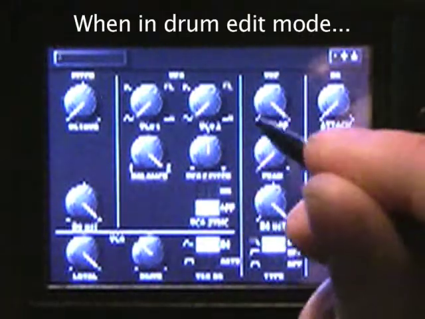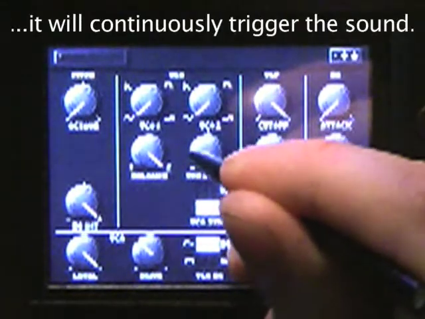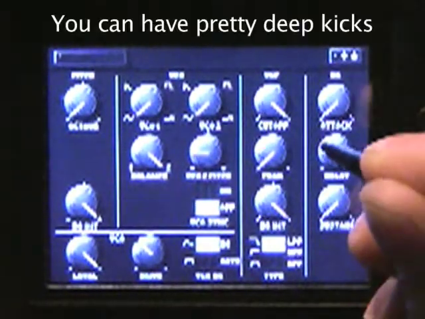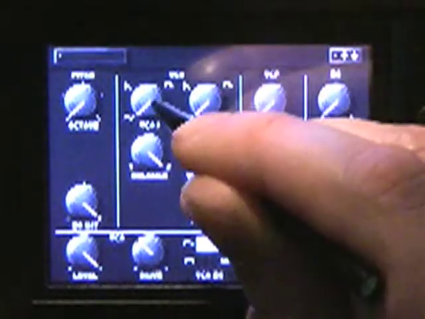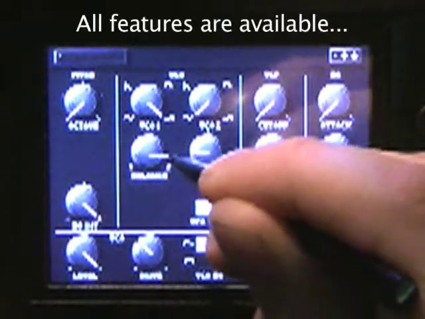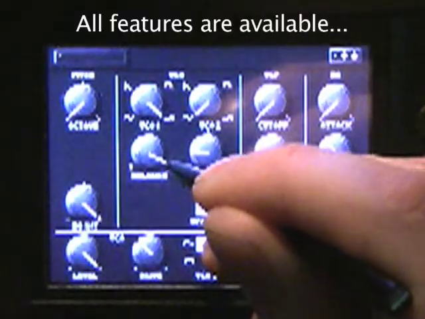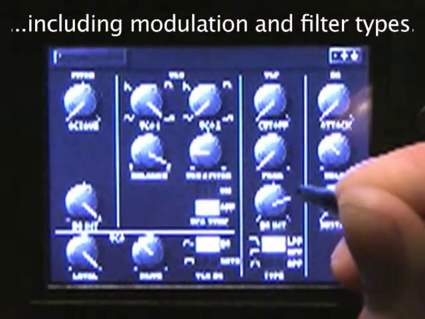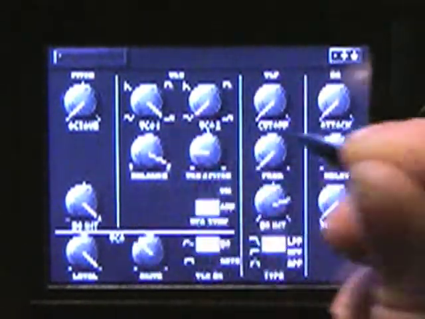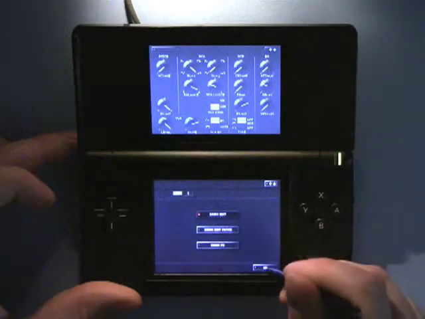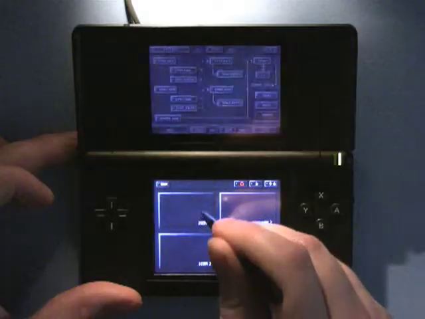I'm going to edit the kick. Now it's sampled and locked down.